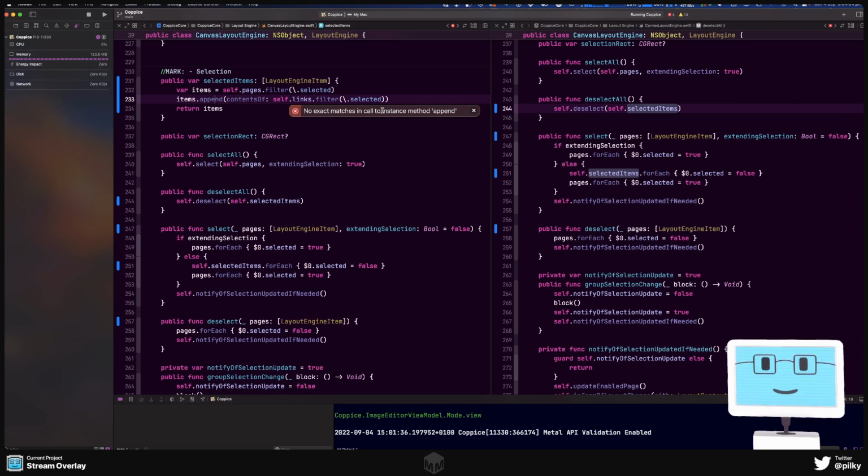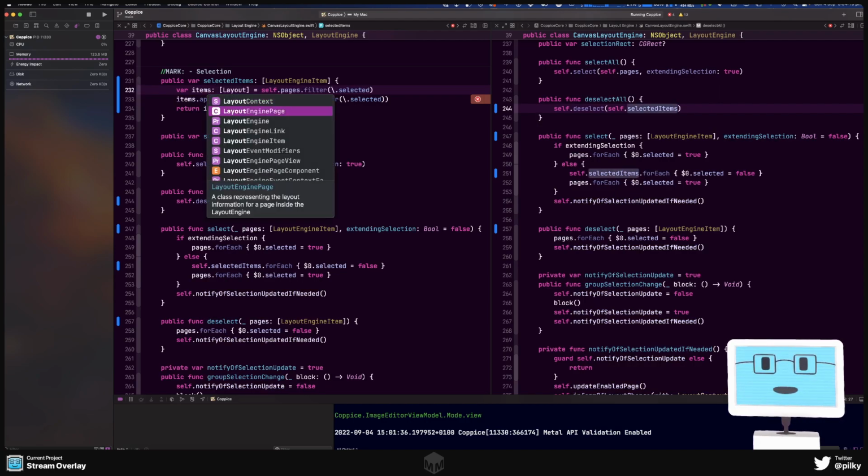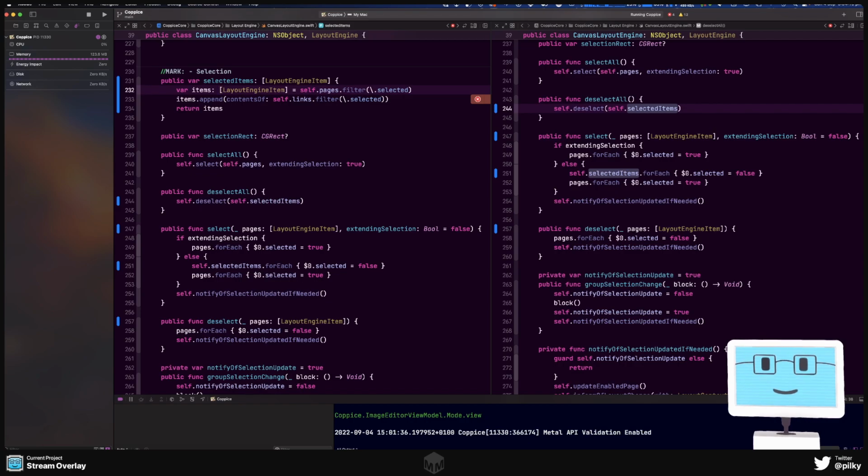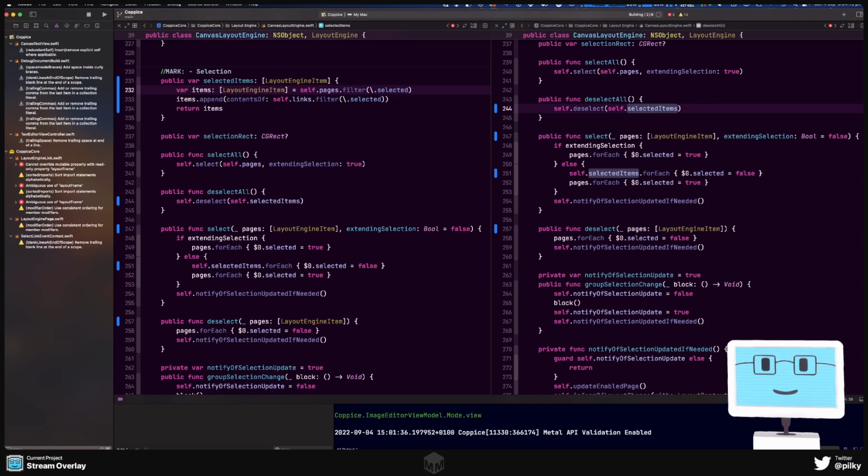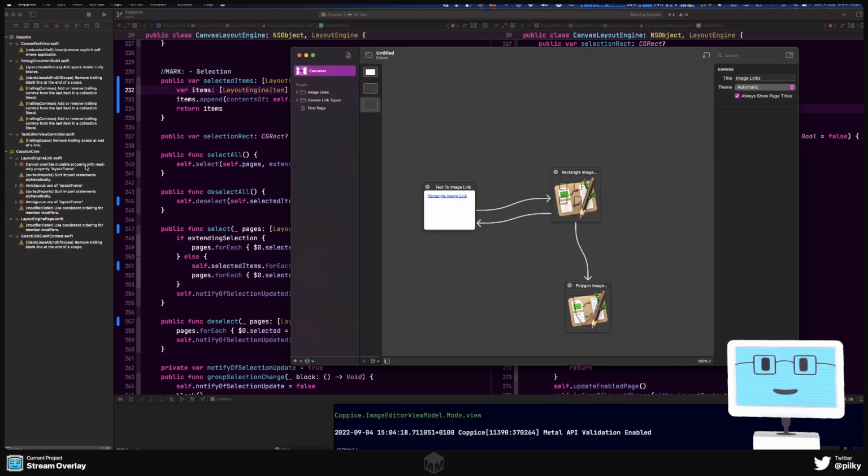No exact matches. Oh, because that is a layout engine page, I need to explicitly state is layout engine item, because otherwise things don't work. Oh god, Xcode, why must you drop errors for things that are not errors?